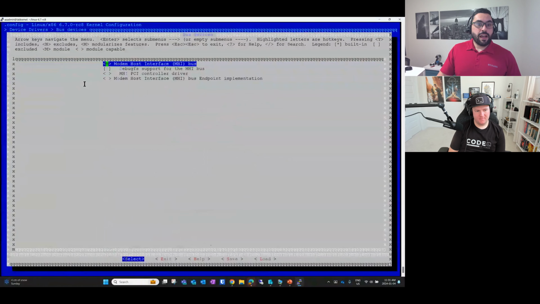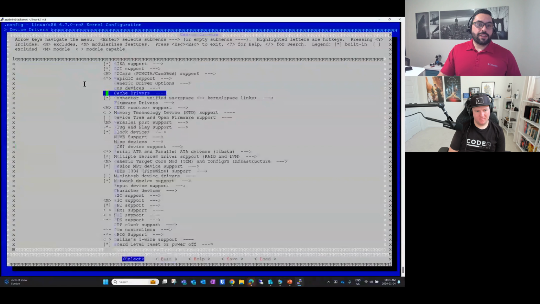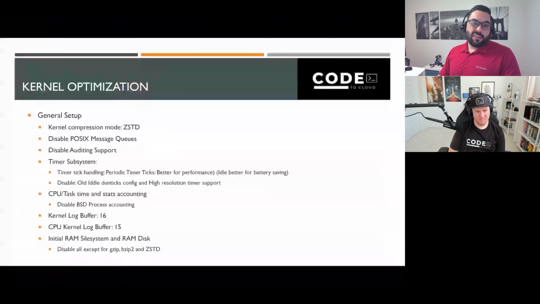Another one that I recommend, for example, is everything. If you're running on Azure, most of the hardware it runs on top of is Intel servers. So everything that you see here that's AMD on it, I recommend you double check. For example, if you go here to generic driver options, there are some important things here. PCI support, same thing. But I recommend you check everything that you see that is AMD on it. You can basically go and disable those.